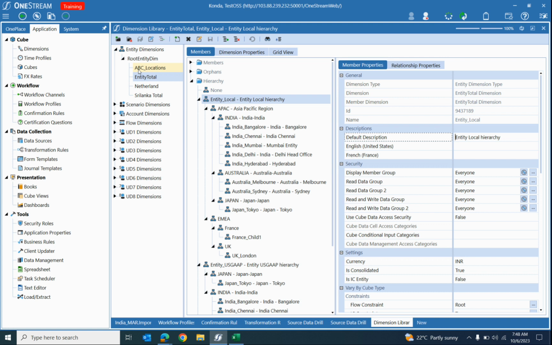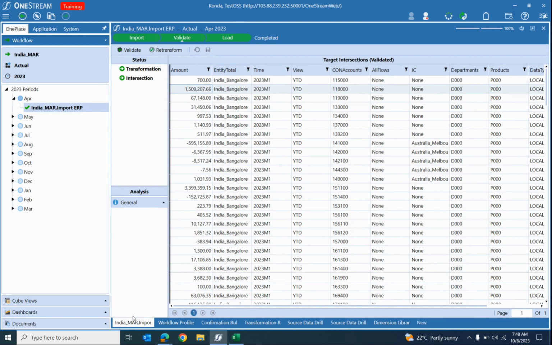The other one: right now, in these screens, we are manually clicking the buttons, right? We are manually clicking on import, then validate, load, and then completed. If some user has to do this job every day during month end close, and some businesses run their month end close for 3, 4 or 5 days, is it possible to automate this, or schedule the job so it runs automatically? Yes, we can do that.